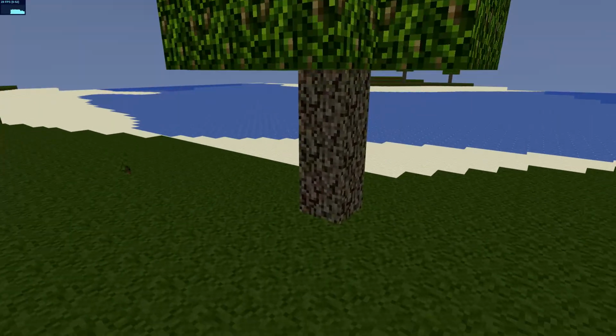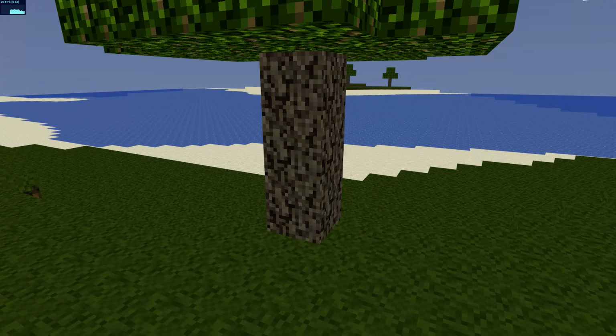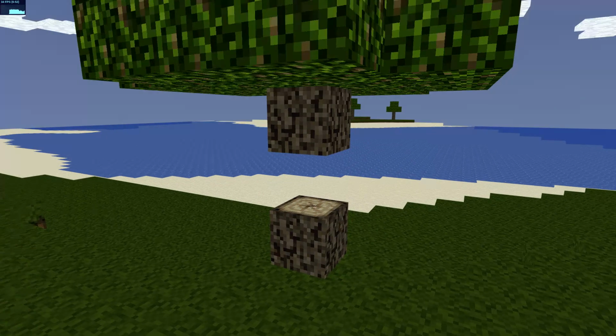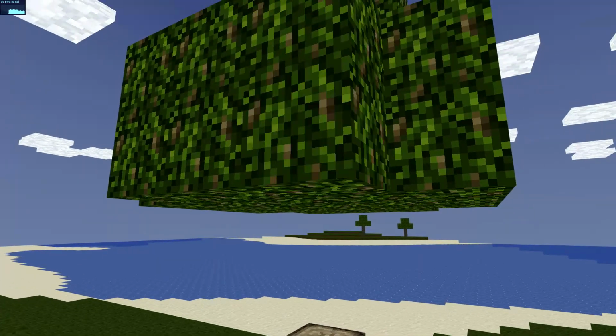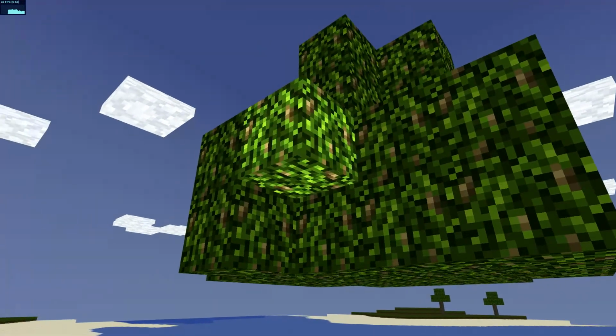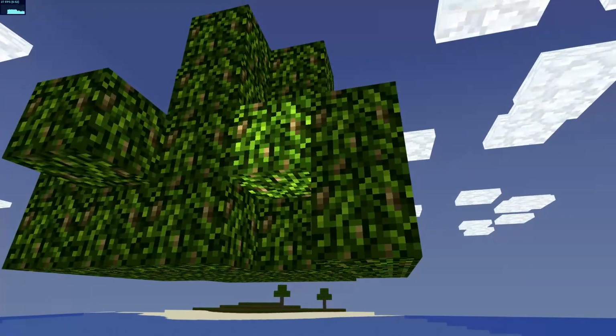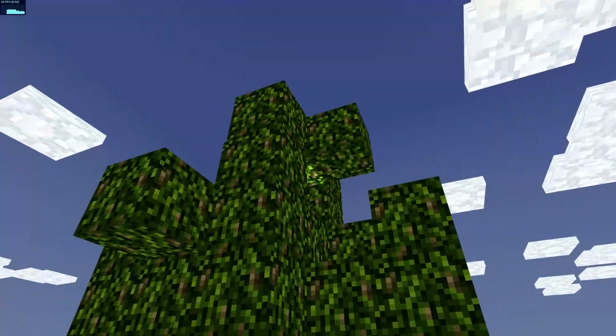See, the trunk is just a couple log voxels, and I can even chop it, and you can see inside and see the rings of the tree. And the leaves are, of course, voxels as well, which means I can go ahead and remove these if I want to and reshape this entire thing, or delete it completely.